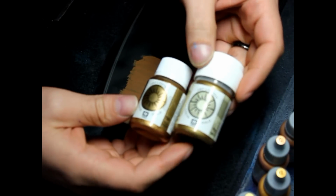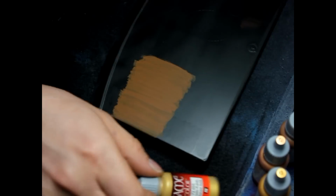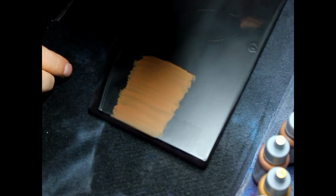And after that, if we still have time, I'm going to be showing you how to do it with liquid gold from Vallejo. I've used this stuff before and I finally found some back at a shop, so I bought some because I didn't have any more, and I'll also use a wash.